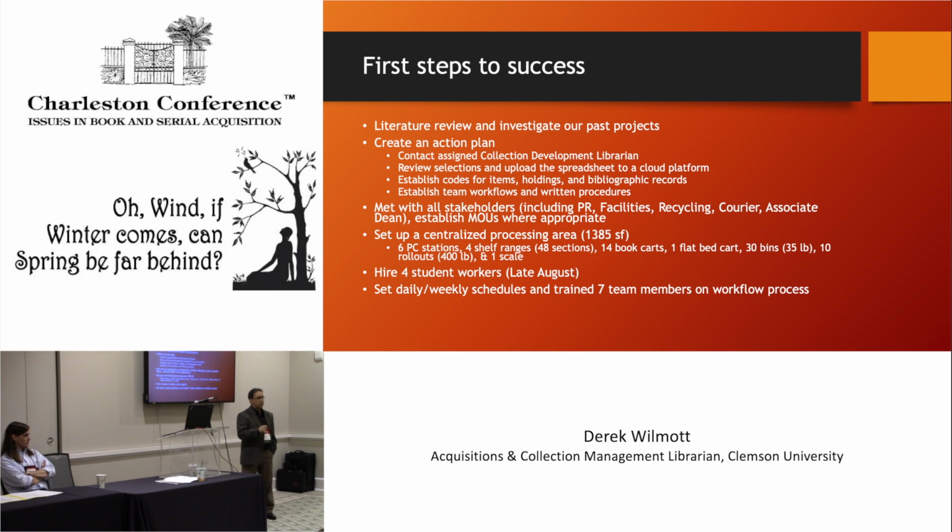Right, that was the shifting part. So the only materials that were actually discarded were those that were of extremely low use, hadn't been touched. There were parameters that the collection development librarian had already made. But I also reviewed those decisions with her afterwards once I was brought in onto the project itself. So these decisions had been pre-selected, but I went back to make sure that those decisions were accurate, because a lot of times when our collection development librarians go through that process, they're looking at it from the data that they've collected, and that doesn't always match with the reality on the shelf. So going back and working through that process.